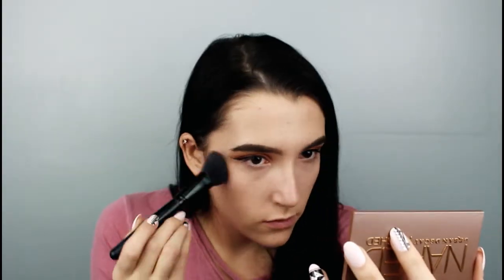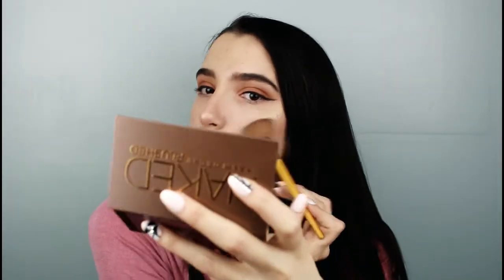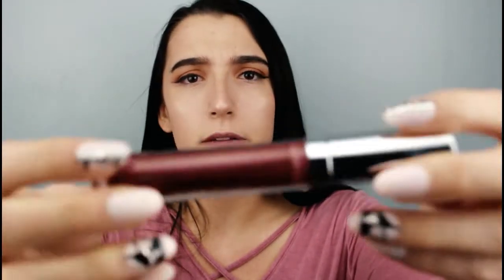A little bit more of a dramatic wing than usual — I promise that was on purpose. I've been using the CoverGirl Intensify Me Liquid Eyeliner for when I want to do wings or bolder eyeliner looks. For blush, contour, and highlight, I'm using the Naked Urban Decay Flushed Palette. Before I use the highlight from that palette, I'm going to use the Becca Liquid Highlight in Opal — it's a really subtle highlight that lays down a path for powder highlight. For my lips, I'm using the Buxom Lip Polish in the color Brandy, which is a dark purple shimmery shade. I really like this lip gloss — it's genuinely the best lip gloss I've maybe ever used.